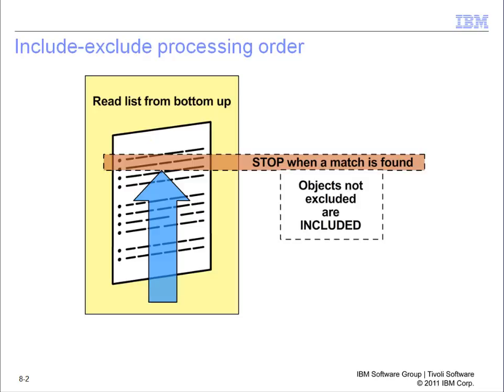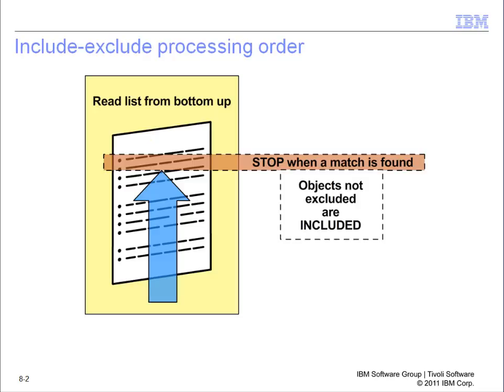Include-exclude processing will stop once a match has been found. So when you review a file versus the include-exclude list, it's going to stop once it meets that match. This is why the order is important again. It's going to read from the bottom up, and as soon as it makes a match, it's going to stop. The file will then be included or excluded. If the file you're backing up is not in the include-exclude list, then by default it would be included. If it's not excluded, it's included. Reads from the bottom up, stops when you make a match. If it's not excluded, it's included.